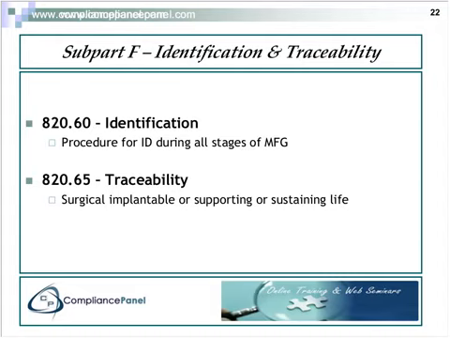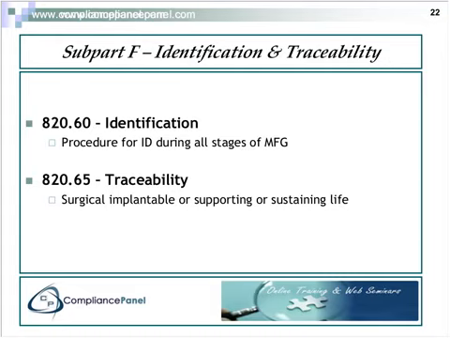And each manufacturer of a device that is intended for surgical implant, and this falls under 820.65, the traceability part, intended for surgical implant into the body or to support or sustain life, and if the failure of that device when it was properly used with instructions for use can reasonably be expected to result in a significant injury to the user, they have to maintain procedures for identifying a control number for each lot, batch, or unit of the finished device, and where appropriate, the components that they used in there.